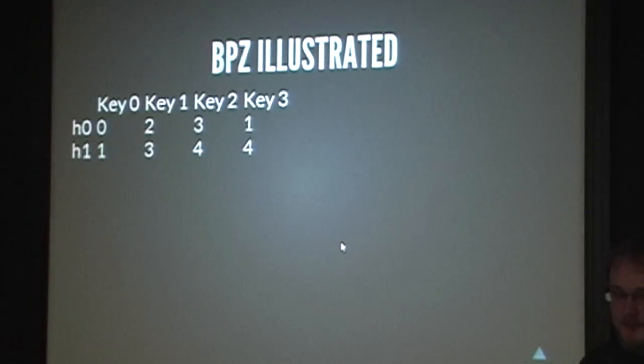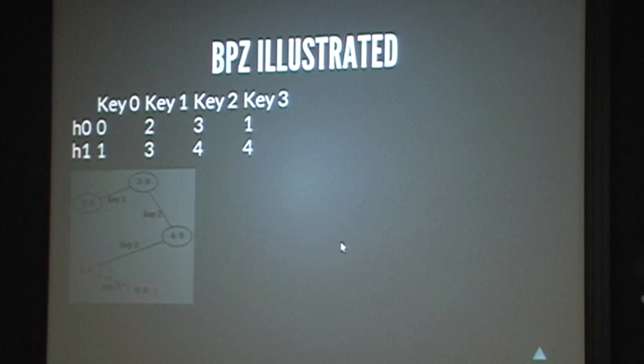So same example as last time. The only difference is before the sum of the node values was a key number. Now it's basically which of the 2 hash functions does represent the key. So key 0, I'm saying should be represented by the hash function 1. So the sum of 0 and 1 has to be 1.